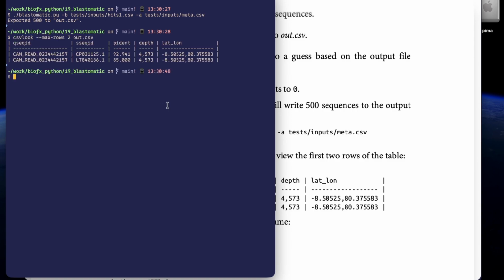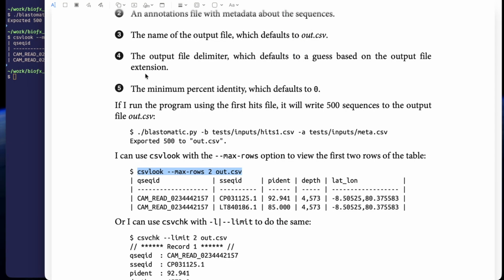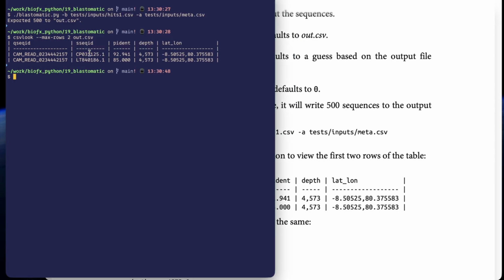And in an earlier version of the book, I did not include the subject sequence ID. I only had the query sequence ID, and so really kind of a useless output. So I decided for this exercise to update the book. So if you have an older version of the book, see if you can go get a new version of the PDF. But I will be demonstrating this program.